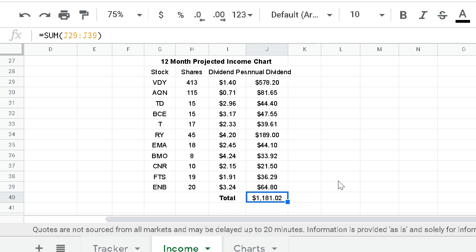Absolutely mind-blowing. That averages just under $100 a month, and I'm only 20 years old, and I plan on increasing that over and over again for the rest of my financial investing future. But it's a great starting point. $100 a month in dividend income on average, unbelievable. I won't be receiving the same amount each month because depending on which month companies pay their dividend, it will fluctuate. But on average, I will be receiving $100 a month.